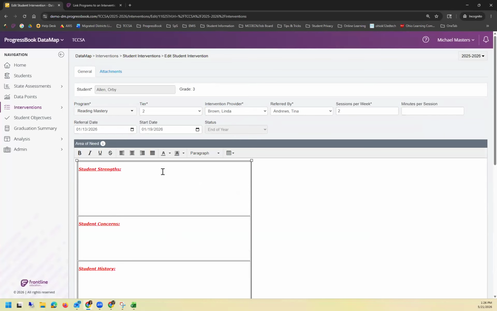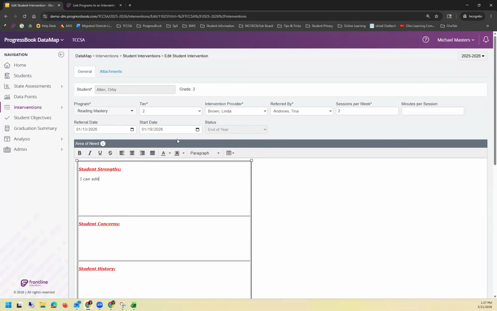Now, we did notice, actually, I was working with Molly, that with a regular teacher status, once the status is not active any longer, teachers don't have the ability to add or edit. They can only view. Admins can still edit. Obviously, you can see my cursor and I can edit. So just be aware of that when you are closing out.